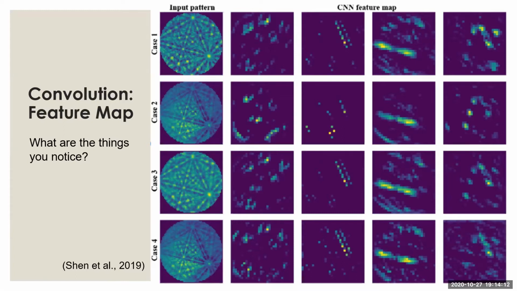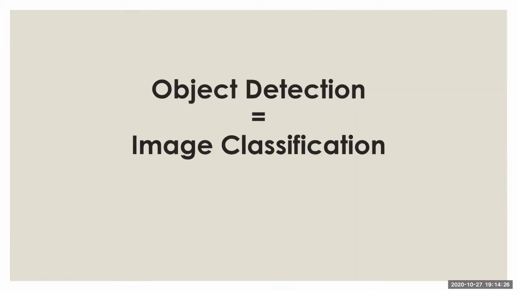Okay, so we have the CNN. CNN is great for image classification. It actually scores amazingly, and it's being used a lot today as a state-of-the-art model for image classification. So we already have that. Now we want to do object detection, right? So you might think that, okay, we have CNN now, and we know that it's great, so we can just apply it to object detection, right? Because they're just the same. Well, actually, it's not as easy as that, as you can see later.